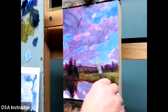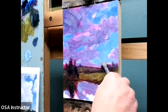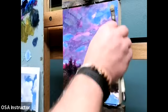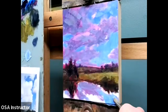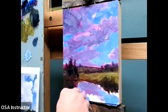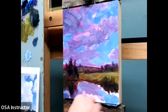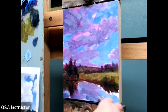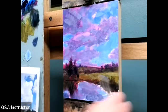And I'm just looking to the kind of abstract shapes of my blue space in the reference photo, seeing which of those, you know, I've looked to the cloud shapes. Now I'm looking to the background, the sky shapes, and seeing which ones I like, which ones I don't like, which ones might be useful. But keeping everything very abstract, for lack of a better word. I'm not really thinking things. I'm just thinking shapes, values, and now colors.